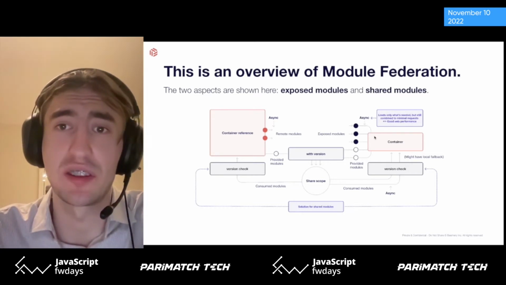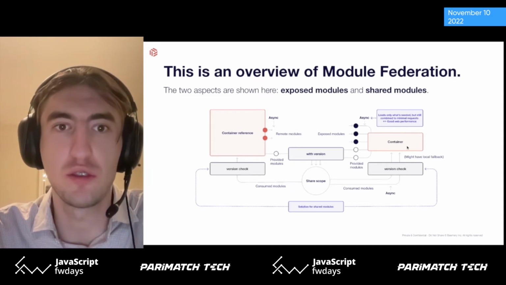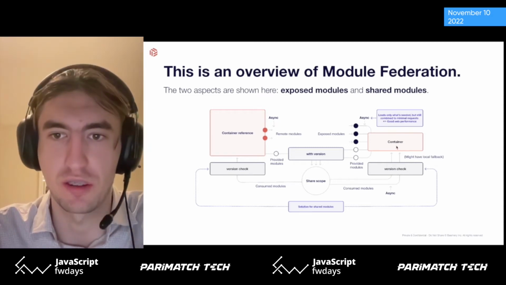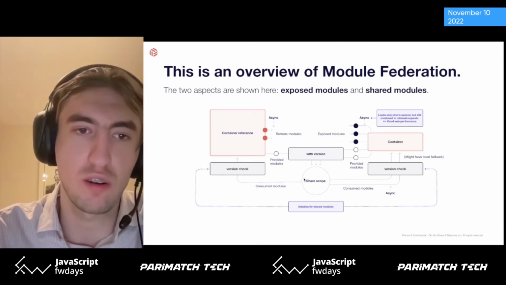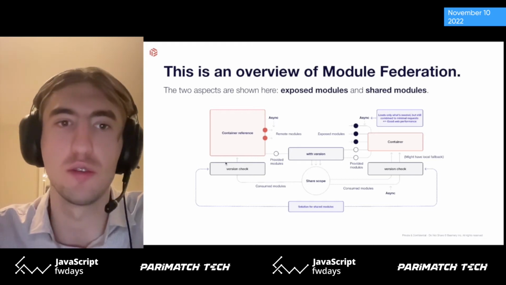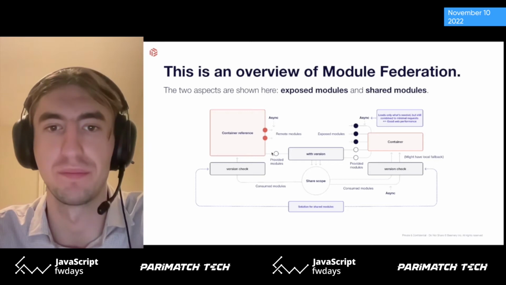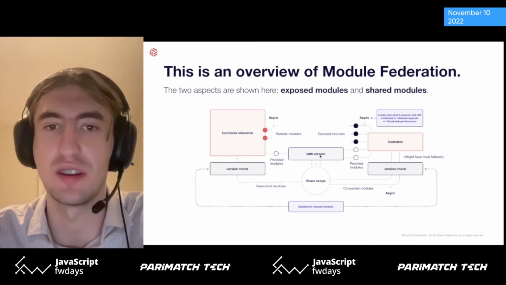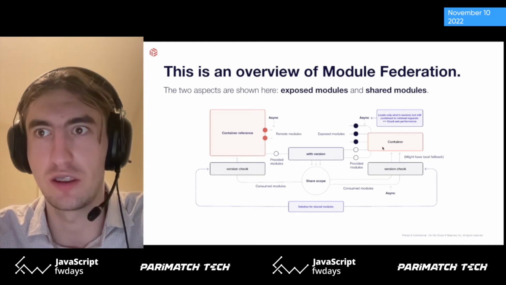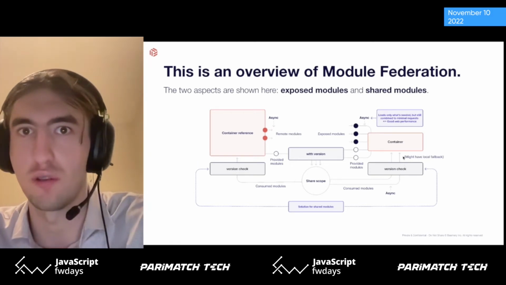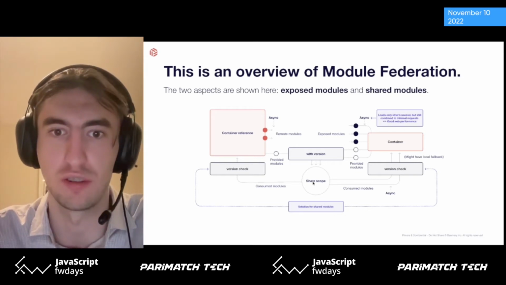So for example, you have some component, I don't know, like profile role, that needs to be rendered in some main application. And this main application container will just go and request it, check shared scope. If no, in the shared scope, it will go to the profile container references, and then profile container will provide the modulars and put it with the version to the shared scope. And when it tries to load it again, when you return to this route, for instance, it will not do any additional request to the CDN, it just will load it from the shared scope.